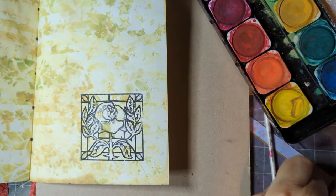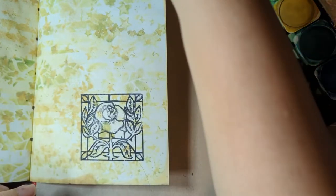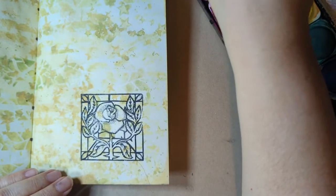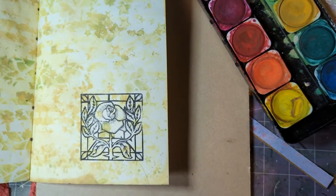So I've found the water, it's in the kitchen. There we go. Now this brush, is it tiny? Oh, it's a 2. So I'm going to use a tiny brush. What do we want to paint first? Should we paint the rose first? Is that going to be interesting? Or should we paint the edges?